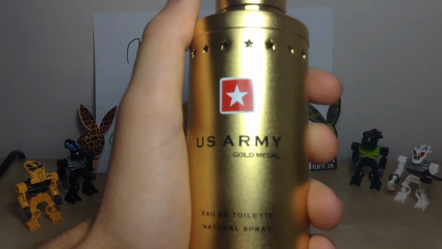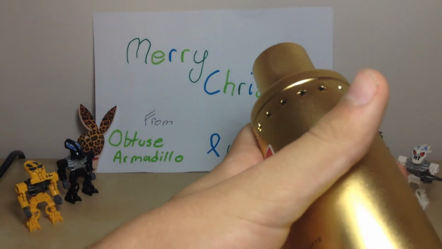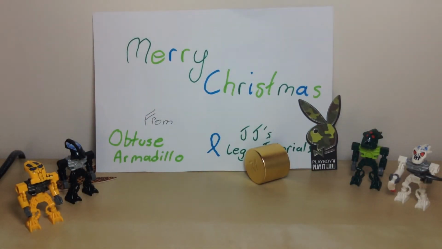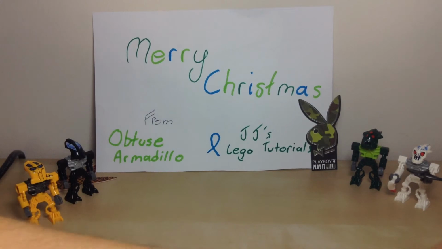It's an eau de toilette natural spray, like a cologne or aftershave. Let's see if they can smell it. Give it a sniff. Here, I'll spray it on my hand. Can you smell that? Take a long sniff. Oh, it's strong. I love it. Thank you for gifting me this.